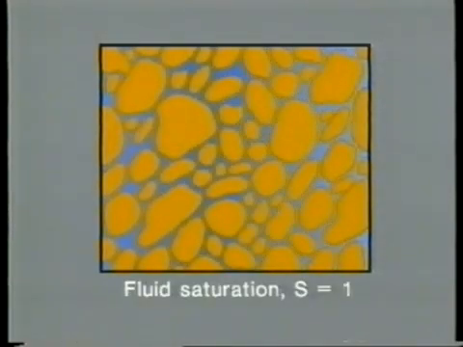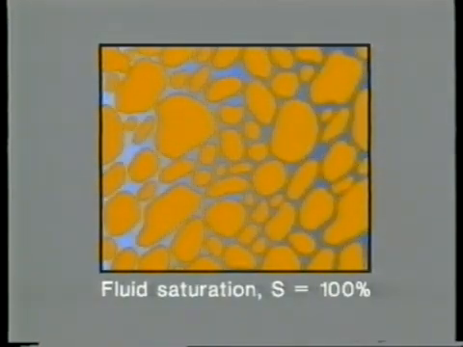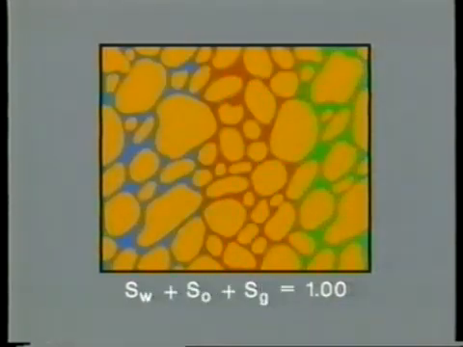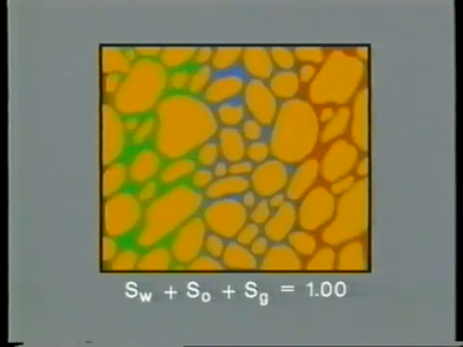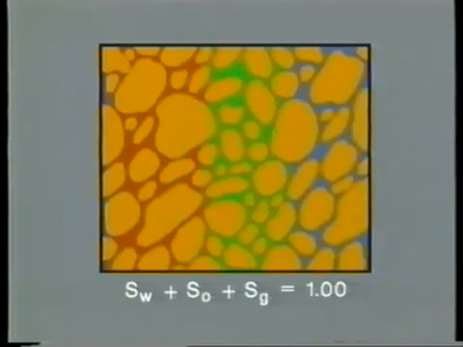The amount of a given fluid in a rock is known as its fluid saturation. Since pore spaces are considered to be entirely filled with fluid, the total fluid saturation is always equal to 1, or 100%. In a three-phase system, the composition of reservoir fluids consists of a percentage of water, plus a percentage of oil, plus a percentage of gas. Fluid saturation is represented by the symbol S and expressed as a percentage. Therefore, total fluid composition is S sub W plus S sub O plus S sub G equals 1.